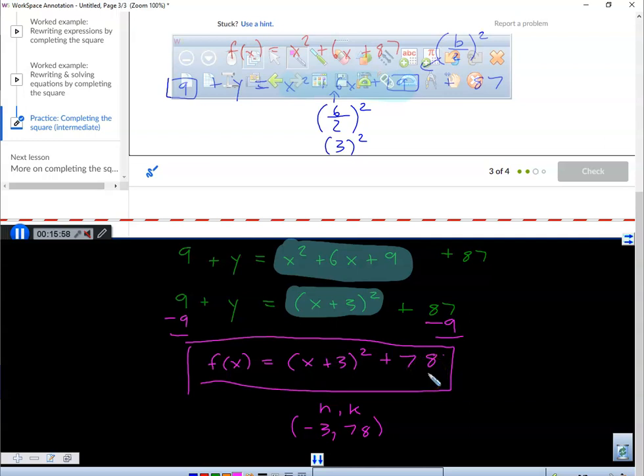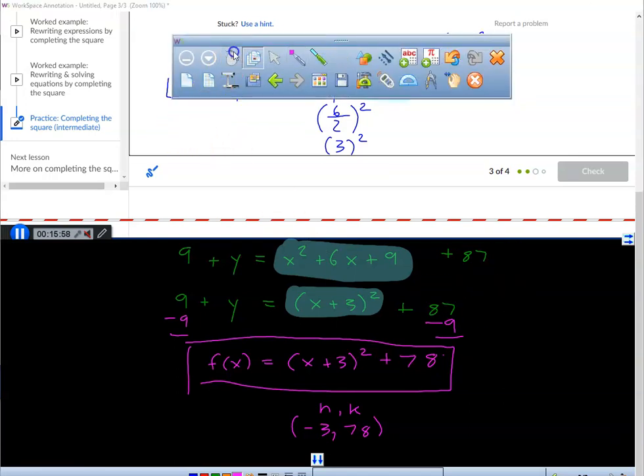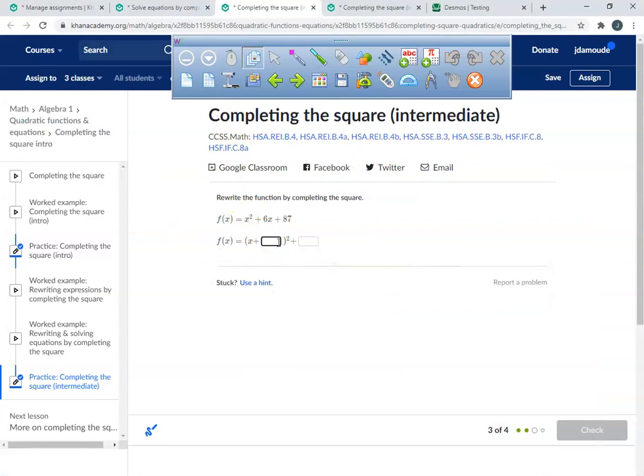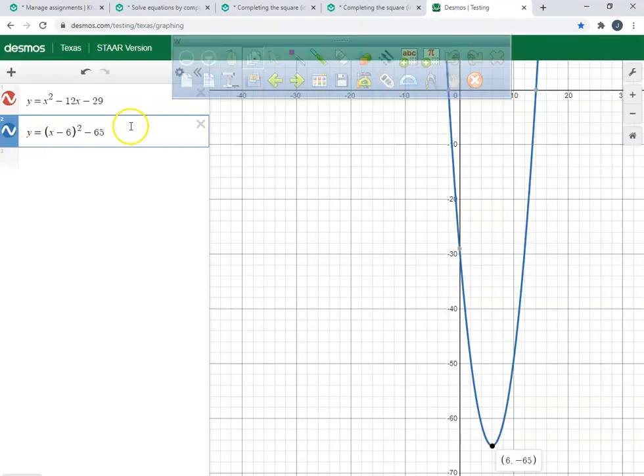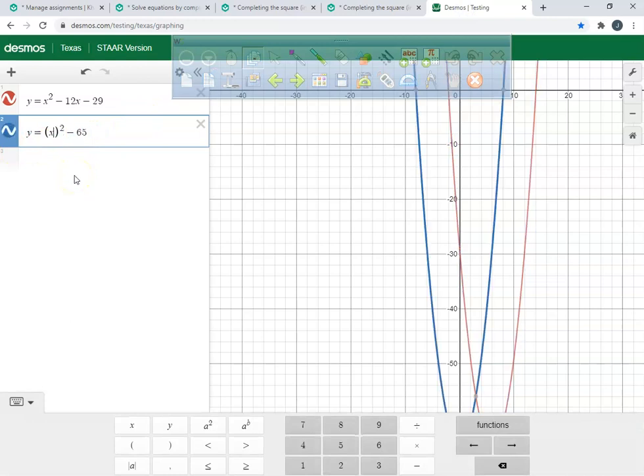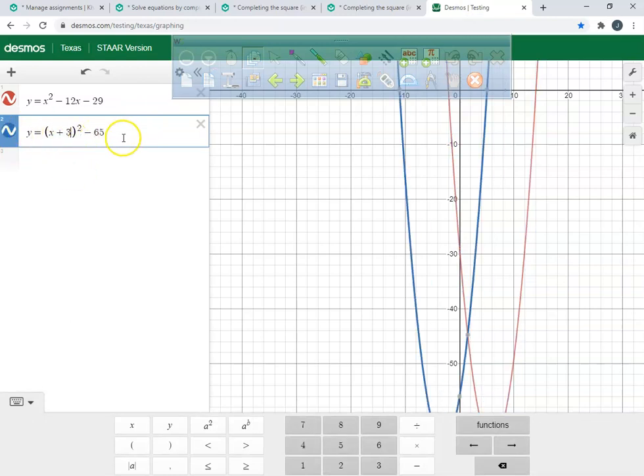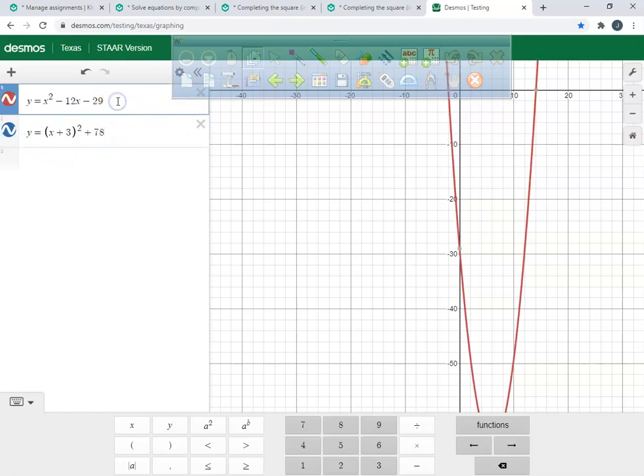See how we did. I'm also gonna type it in to Desmos. Hopefully that'll reinforce how we did it. Okay. So right here, this was what? That was a 3. And that ended up being a 78. But if we wanted to check it in Desmos, up here, I could put plus 3 squared plus 78, and then I put the original. And what was the original equation on that one? It was plus 6x plus, was it plus 87?